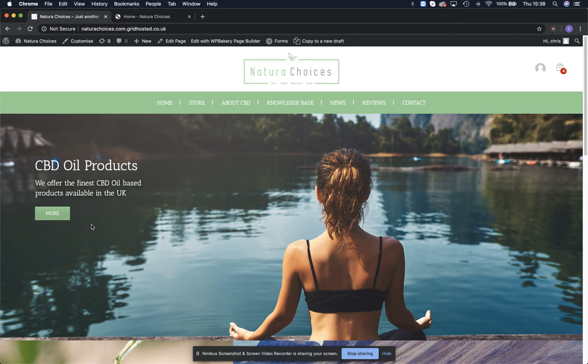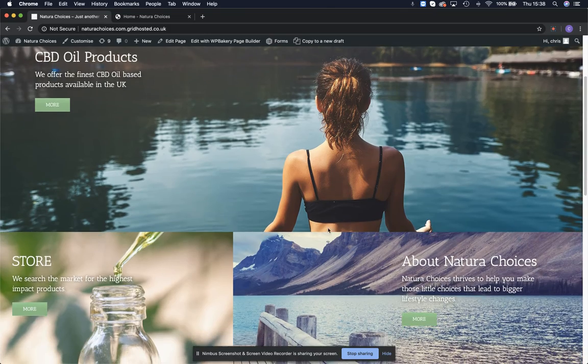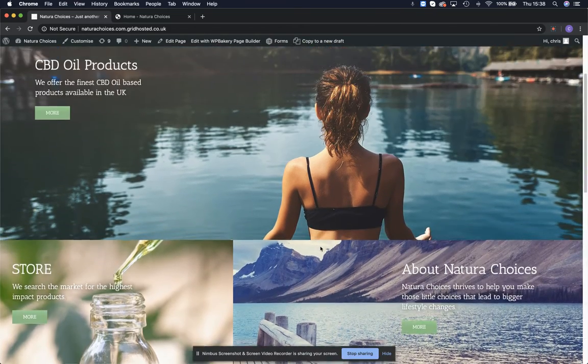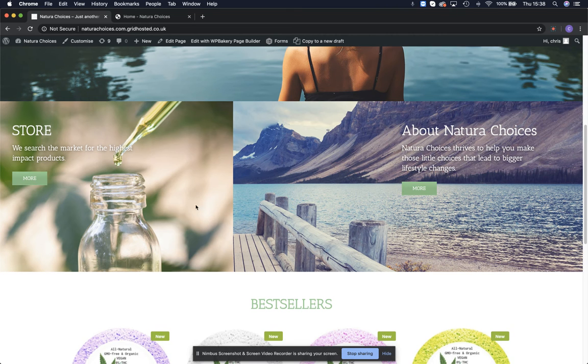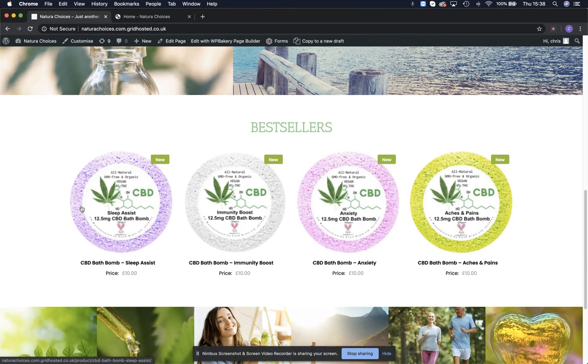And as per the design stills, we've got our main image there. When you scroll down, it's got a parallax on it, so the images slightly move when you're scrolling up and down the page, with links to the store and about the choices, and then the link to the products. You've then got the ability to have a quick view of the products or add to basket straight away, or you can click onto it as well.